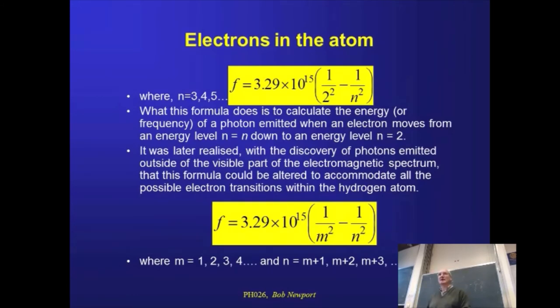What he realized is that with some constant in here, he could predict where all of the other frequencies were going to be matching the experiment, using what's inside the bracket there. So 1 over 4 minus 1 over n squared, and n is 3 or 4 or 5 or 6 or whatever. Now I've written it as 1 over 2 squared for reasons that I hope will become amazingly obvious by the time we've reached the bottom of the slide. But that worked wonderfully well. It was incredibly precise match to the experimental data that he was measuring.